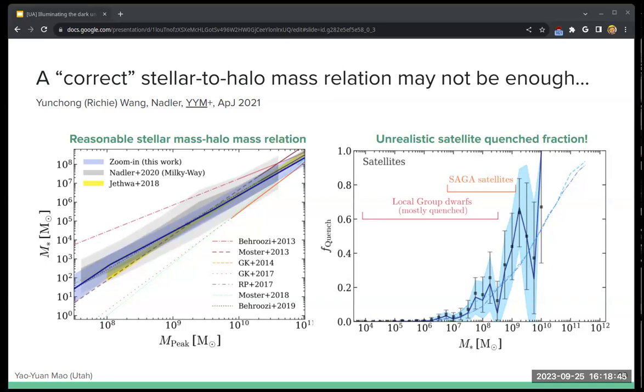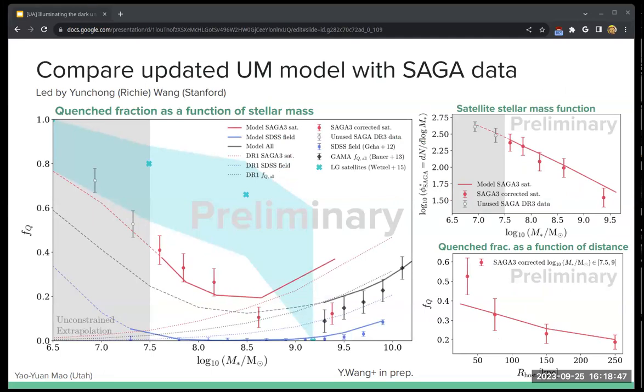So I'm going to show you a very complicated plot, but bear with me. I'm not going to go into detail. I just want to focus on one thing. There are 3 dotted lines here, red, black, and blue. This is the Universal Machine. With the added model component, it becomes the solid lines, red, black, and blue. This is when adding the model component that I skipped, and you can see that expand.